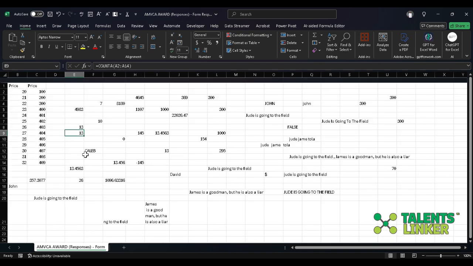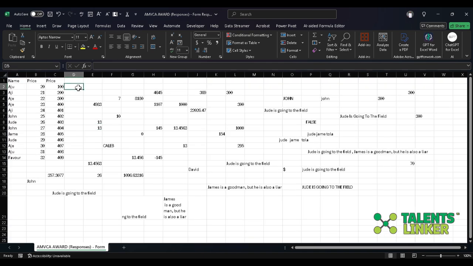So let's create a new column. Let's call this states. Then let's start by saying USA, Nigeria, and let's say Ghana.